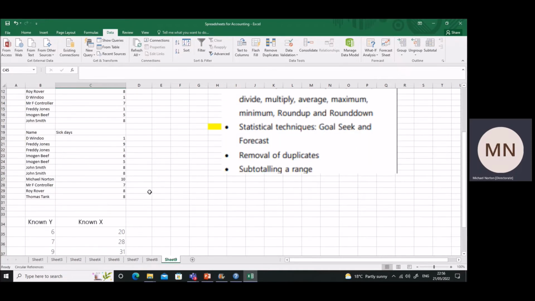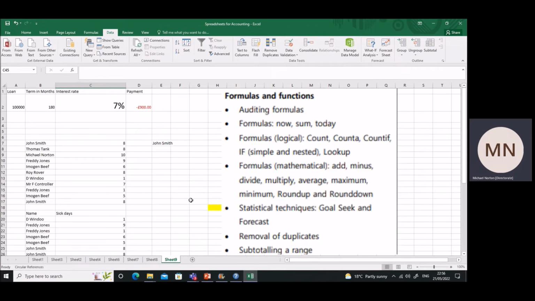Some reasonable uses there really for that, but you won't tend to really use it that much in real life. So that's statistical technique. Goal seek, absolutely rubbish. Excel just doesn't have the power to be able to achieve it. It's a bit like lookups without adding on the false. You can't do it. It promises a lot, can't do it.